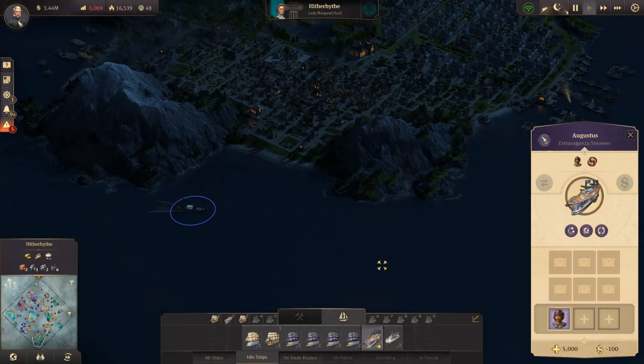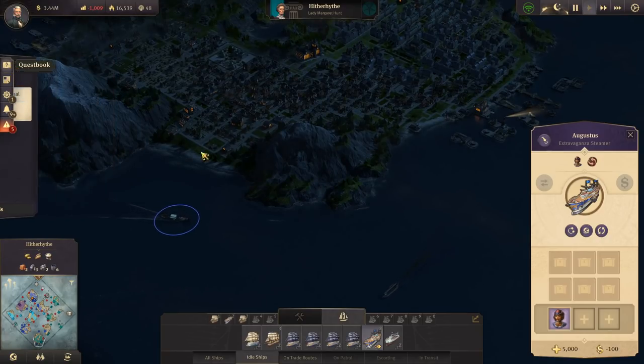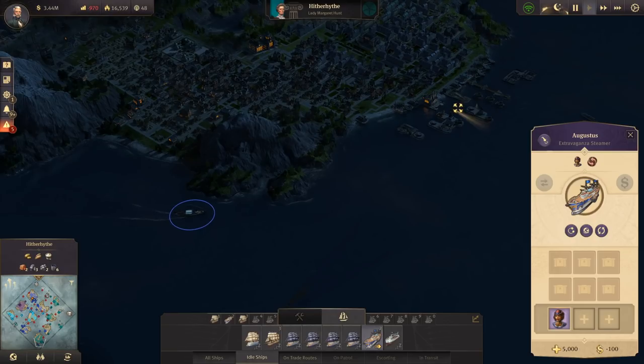Well, now we need gold and we don't have it on the ship anymore. How... Is that ironic? Not really. Well, kind of. How unfortunate is really what I wanted to say.